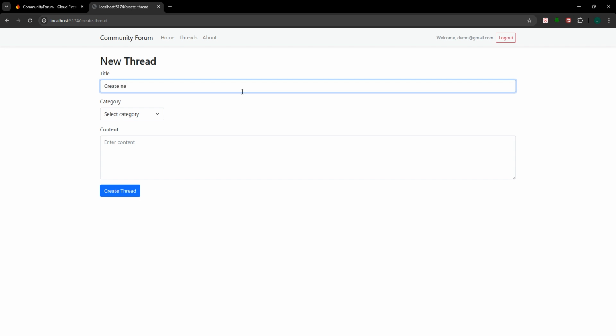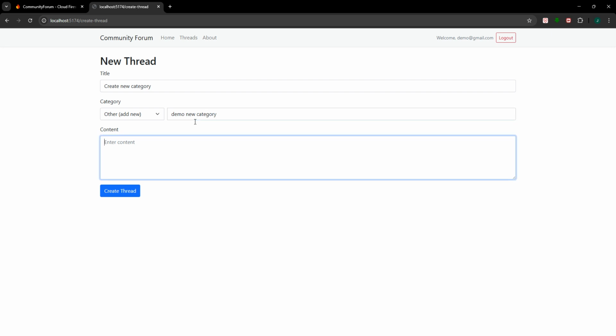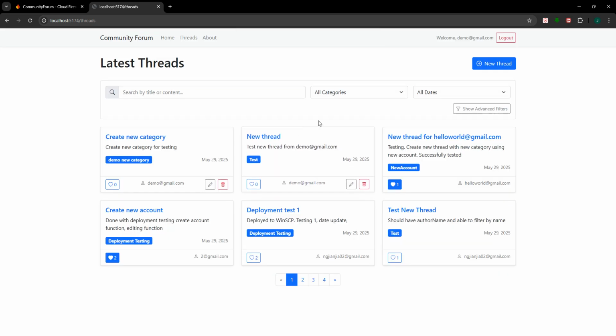Create new category. Demo new category. Create new category. Testing. So you can see, demo new category is here.